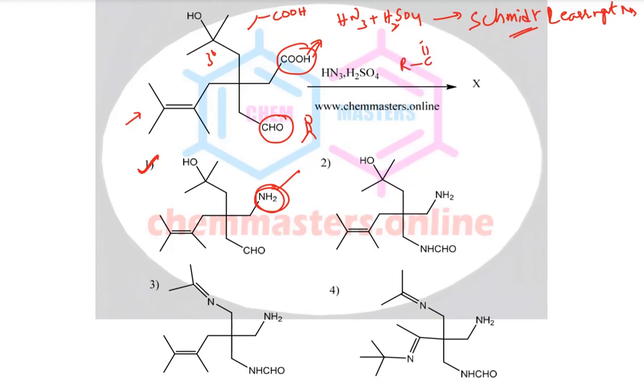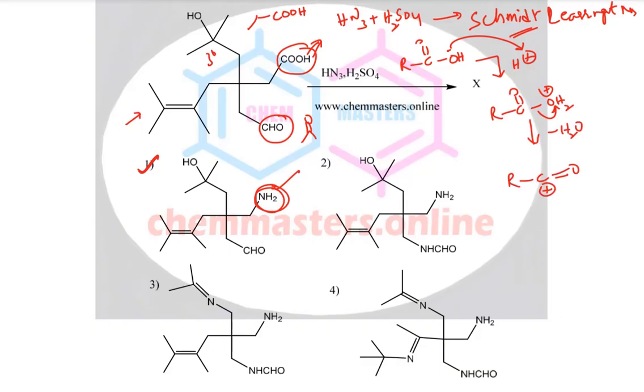Now try to look at the basic mechanism involved in Schmidt rearrangement. So here just take a general carboxylic acid reacting in acidic conditions. The lone pair of electrons on hydroxyl attacks a proton in the next step, so there is a formation of OH2 plus. Due to the presence of positive charge on the more electronegative oxygen, the bond between carbon and oxygen cleaves to compensate the positive charge on oxygen. By that it loses water, and here is the formation of the acyl carbocation.